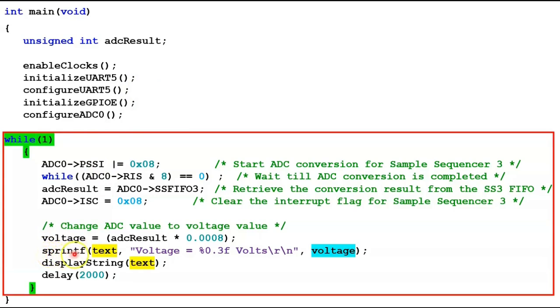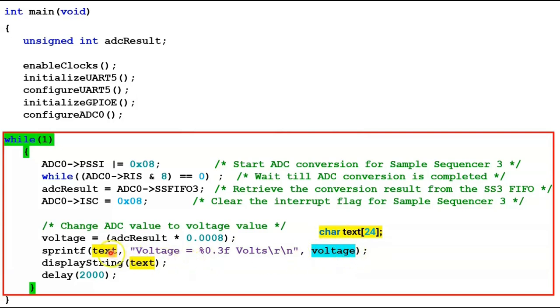Now, the sprintf statement here basically formats a string, which is this string here, and then stores it in the character array text. This was declared at the beginning of the program, and the formatted string includes this string here and also the value of this voltage.